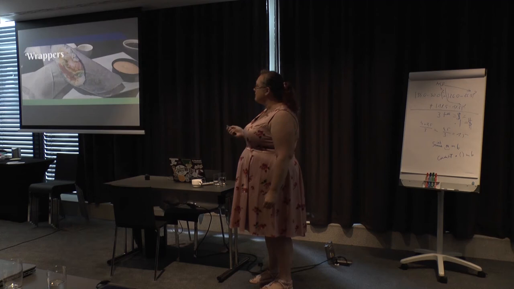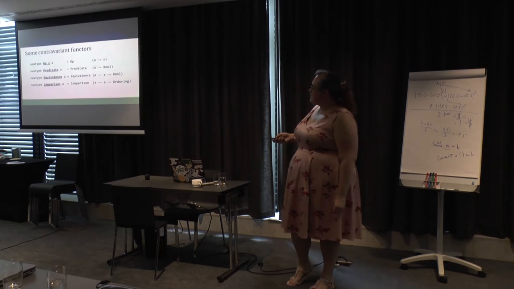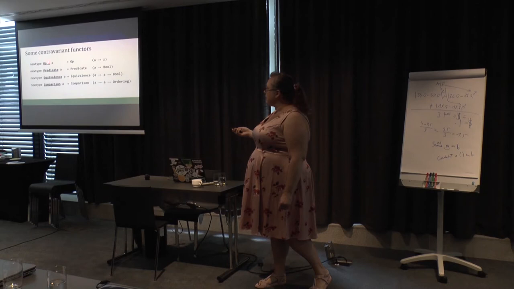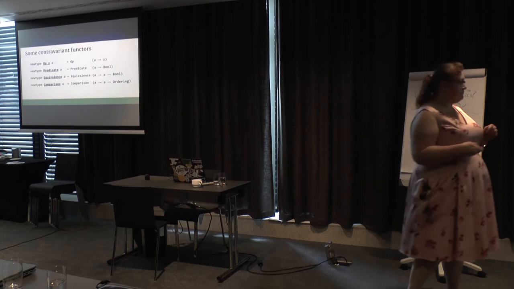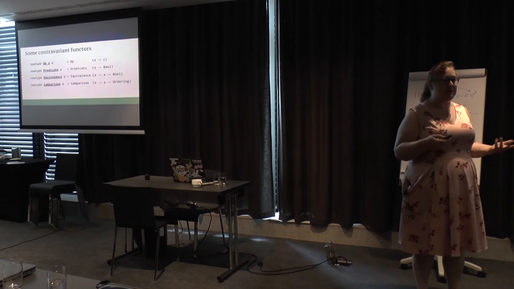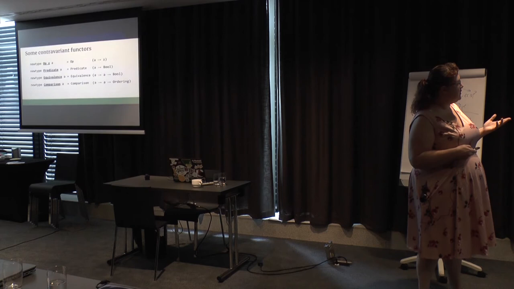All right, so again, this doesn't actually compile, but we're getting there to where we can make it compile. What we need are some type wrappers. So these are some contravariant functors. We have this new type wrapper Op z a, which is just a wrapper around an a to z function. So this is sort of the most generic of all the contravariant functors. It's not a profunctor. We're not there yet. It's the most generic because it's a wrapper around just any a to z function. It takes two arguments here, z and a, and then it reverses them over here.